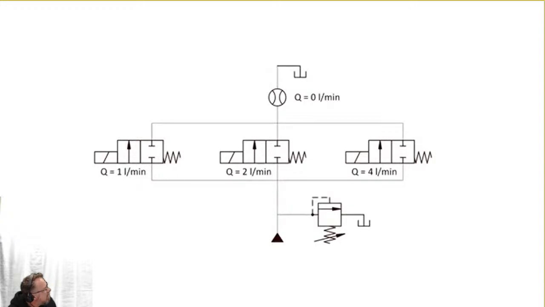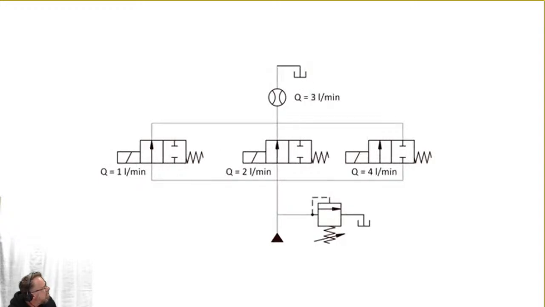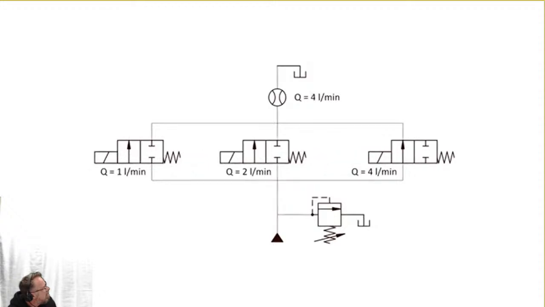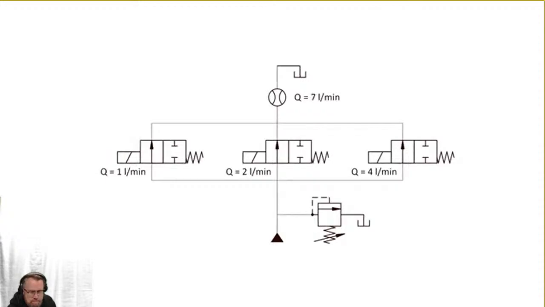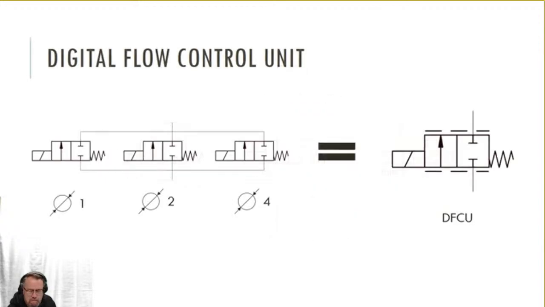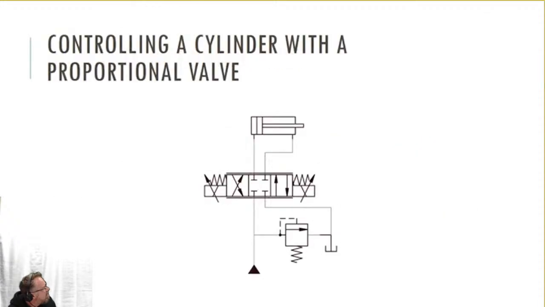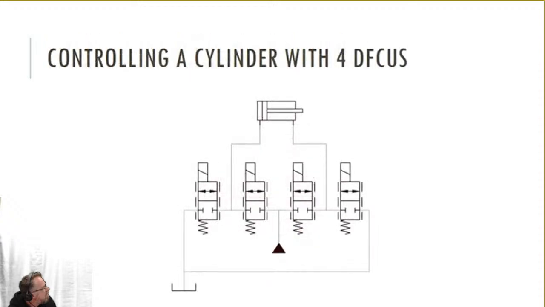By connecting in parallel three on-off valves of different sizes, such as 1, 2, and 4, 7 different flow quantities can be achieved. 5 on-off valves can achieve the control resolution of a traditional proportional valve. A group of on-off valves in parallel make up a digital flow control unit, called DFCU. At least 4 of these units are needed to substitute a proportional valve in a hydraulic circuit. Each DFCU is used to control one of the 4 control edges.